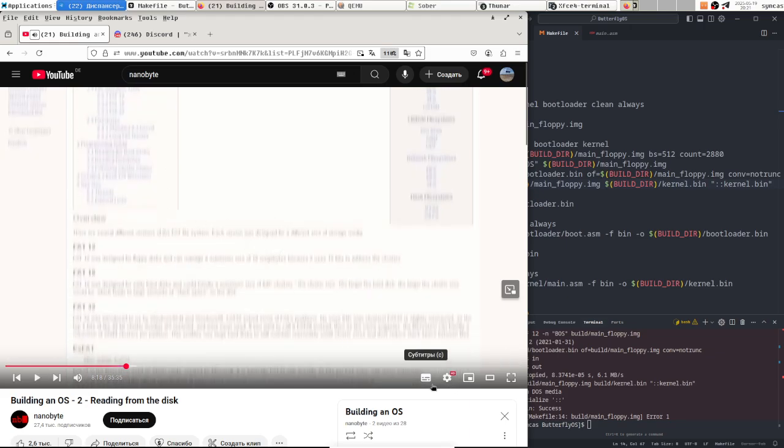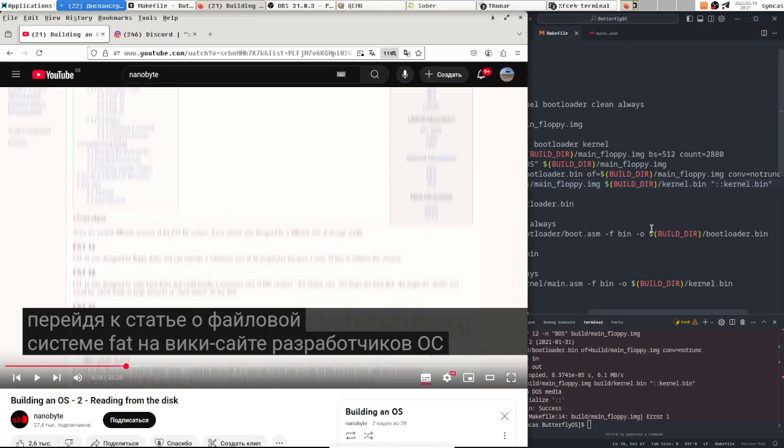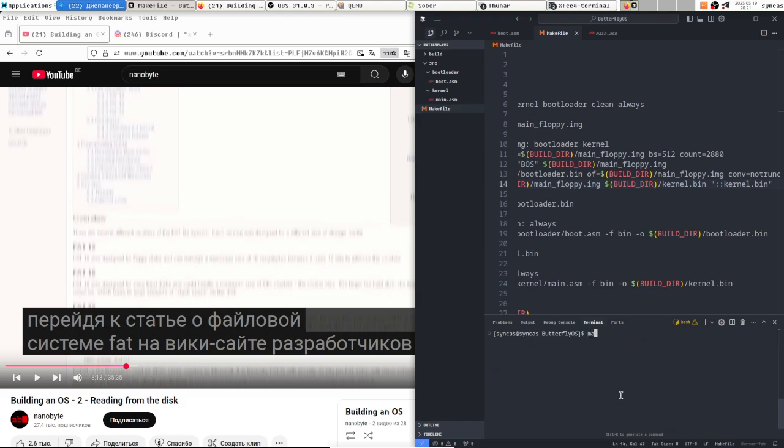Во, FAT, BPB, вот. BIOS параметр блок, вот это я слышал. Я вот читал код некоторых ОС, там тоже такая штука была, BPB называется. Это, короче, штука называется BIOS параметр блок, то есть получается, там находится хедер файловой системы, так сказать.